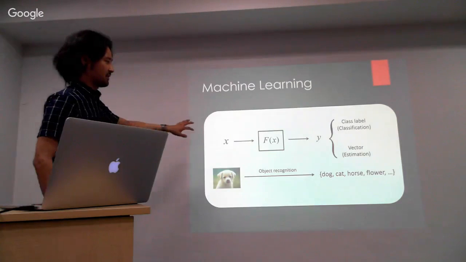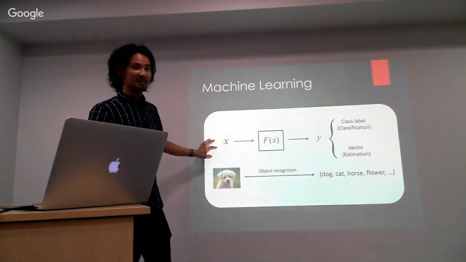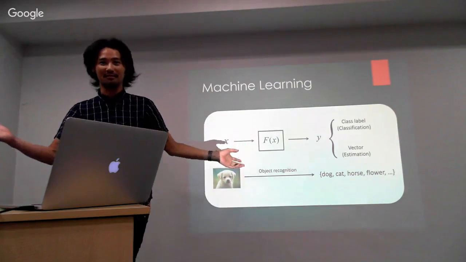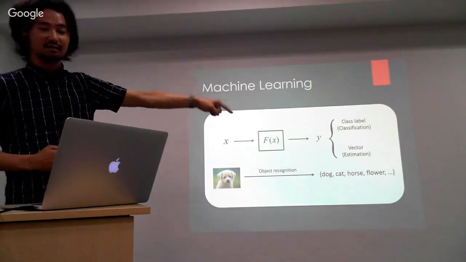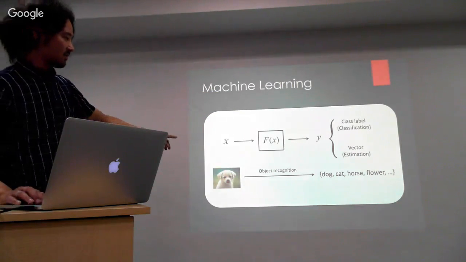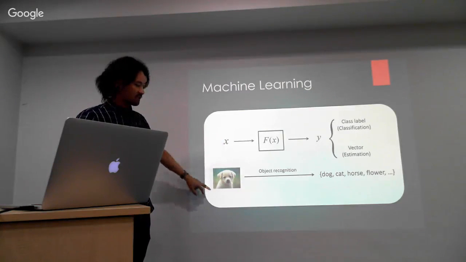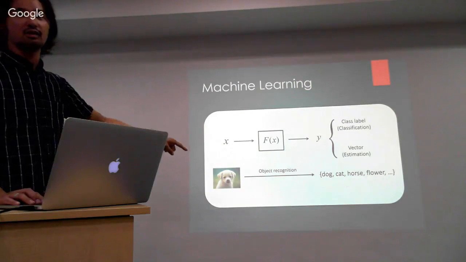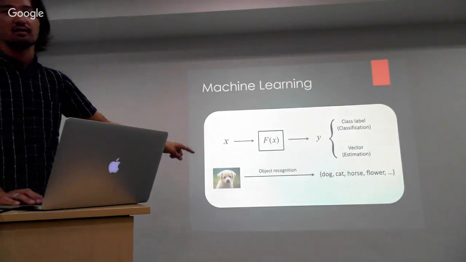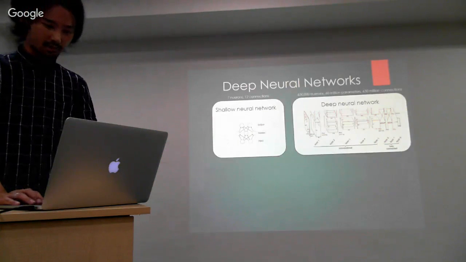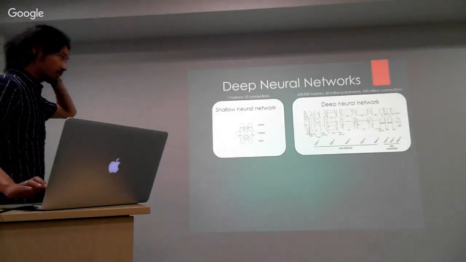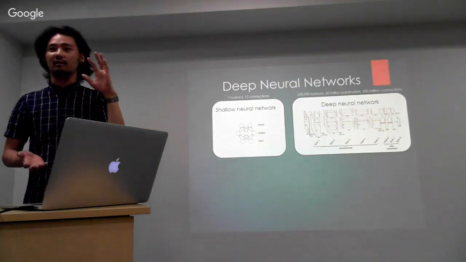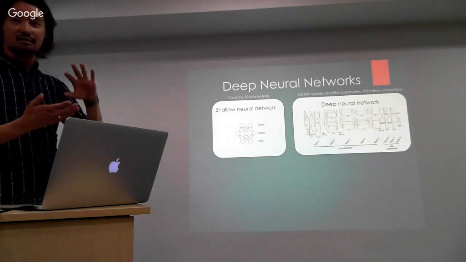So basically machine learning is defined as: there's data and some function maps it to some class label. That's all. There's always data to label. For example, if the data is an image, we call it an object recognition task. So the machine learning system determines whether this image contains a dog or cat or whatever category. People used neural networks for a long time, but they used to be really shallow, just two or three layers, or maybe five.